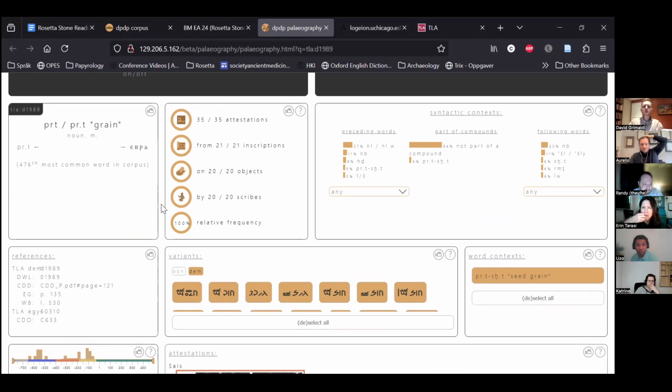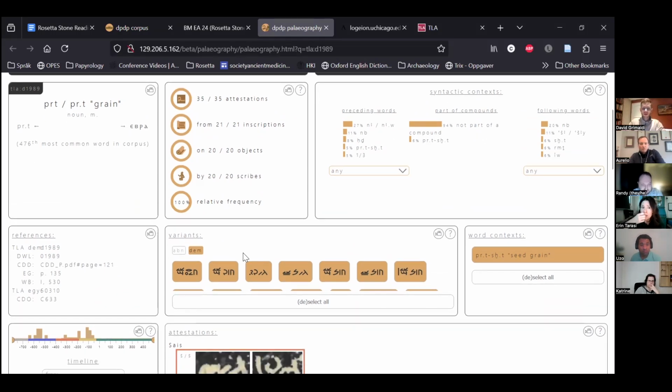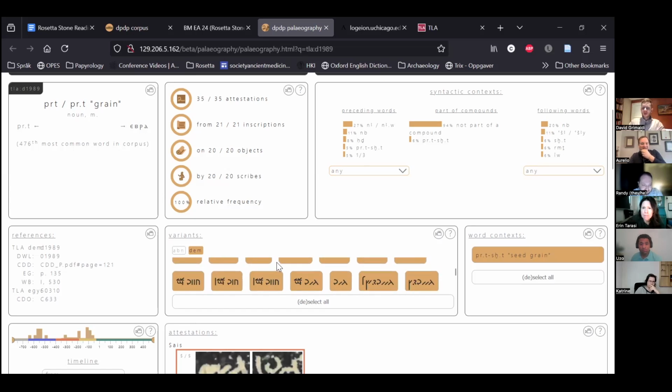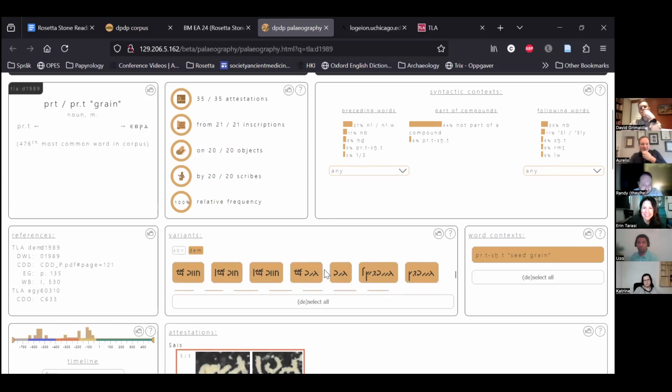Is that right? Okay, so the verb per, and the grain peret, and the season peret are all related. I believe so. It would be logical. If you explain grain as the thing that's coming out, of course, that could also be a later association, right? Who knows what happened? But it could just be related to peri, the verb to come out. But then what's coming out if it's not the plants growing out of the ground?